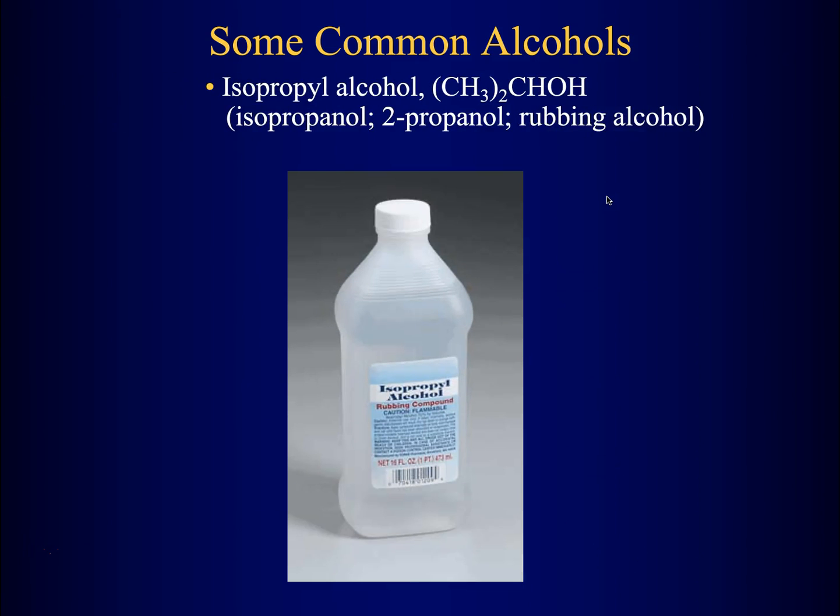We also have our isopropyl alcohol. So this is your rubbing alcohol. So this is the alcohol that's found under your sink to help with wounds. Notice that there's an iso group. So I've got a carbon that's going to hang off of our chain to give the iso. So it's also called 2-propanol, which is what the IUPAC name will be for it. So we'll see that it's a carbon hanging off with an OH attached to it.